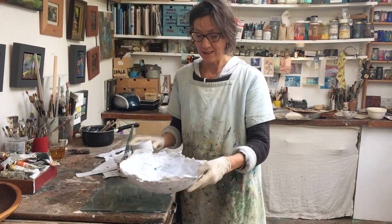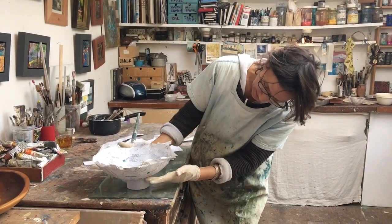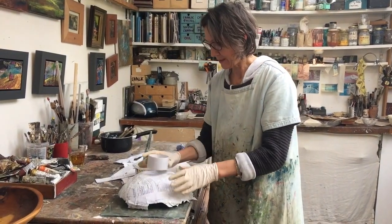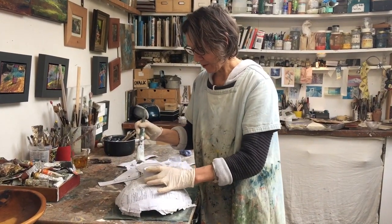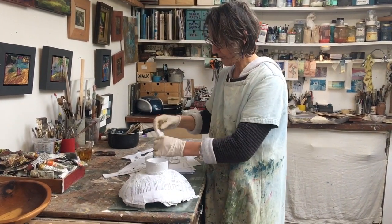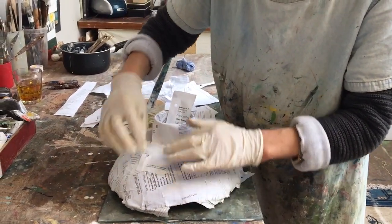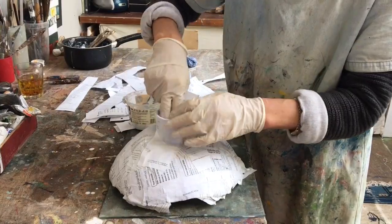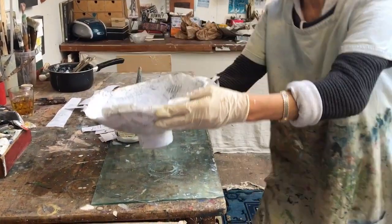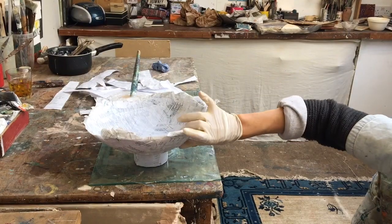I'm going to turn this bowl into something a little bit more elegant — give it a nice stem like this. This is the end of some masking tape, some duct tape. I'm just carrying on with PVA glue, hoping I'm getting it in the middle. When that glue dries it will attach it, and then I'm just going to bandage it in here. I think that's nice and central — we can always clip these down and decide what to do with those later.